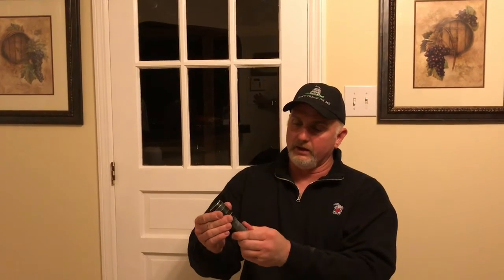Let's move on to the Coast, which is the one I carry every day. It does have a telescoping feature as well — you do it by twisting it. We put fresh batteries in all of these today. Open it up all the way, then pan it to the brightest point in the middle. Flip the switch and flip it one more time — as you can see, it also goes just a little bit dimmer.